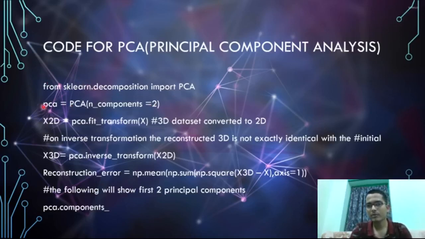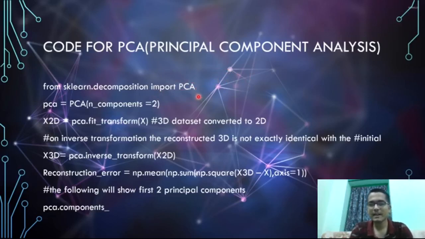So how will you remember all this? You don't actually need to remember. When you type in VS Code from sklearn and then the word dot, you will get a list of options from which you can select decomposition, because you need to decompose your data. Basically, when you write import, automatically a list of options will come, and the first element will be PCA. Right, in decomposition, the most famous algorithm is PCA.